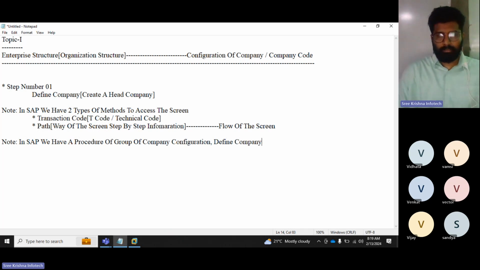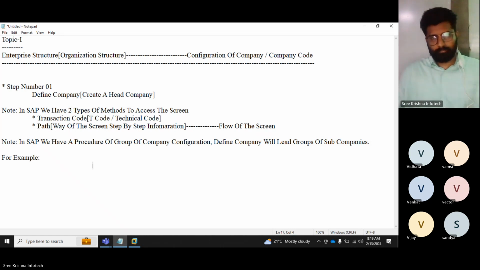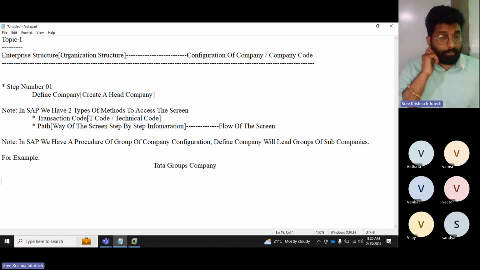Define company will lead groups of sub companies. For example, Tata Group of Companies is a lead company. This group of companies has sub companies.